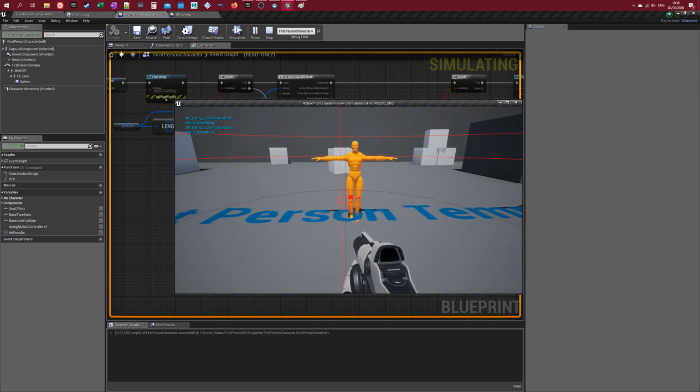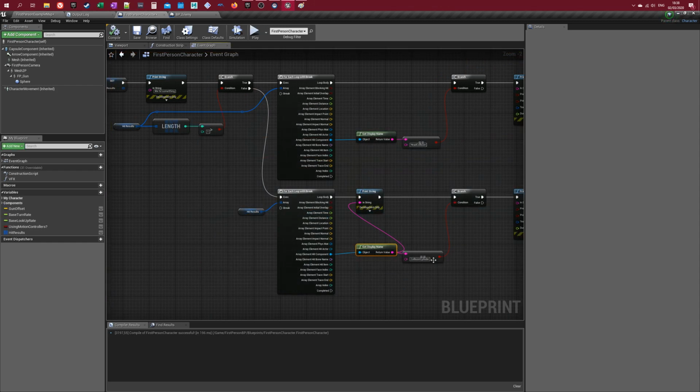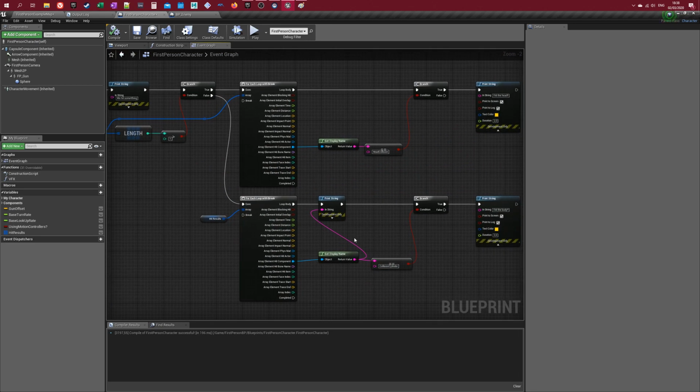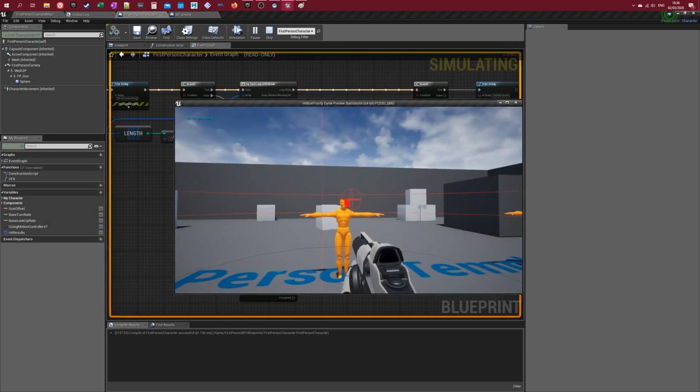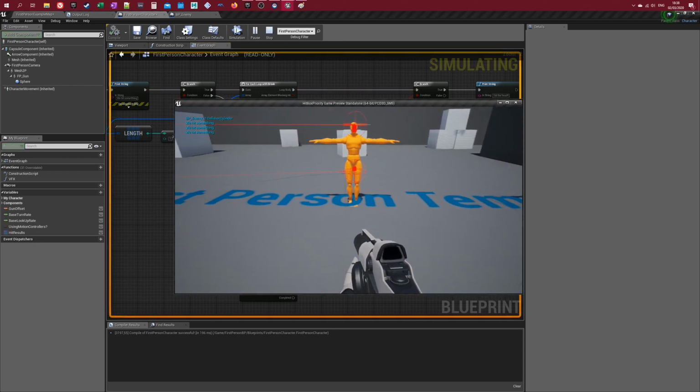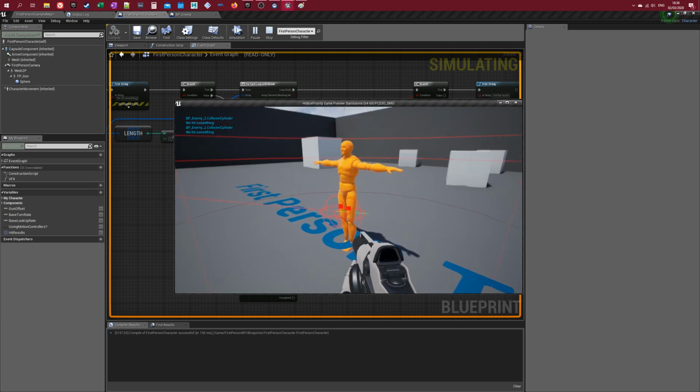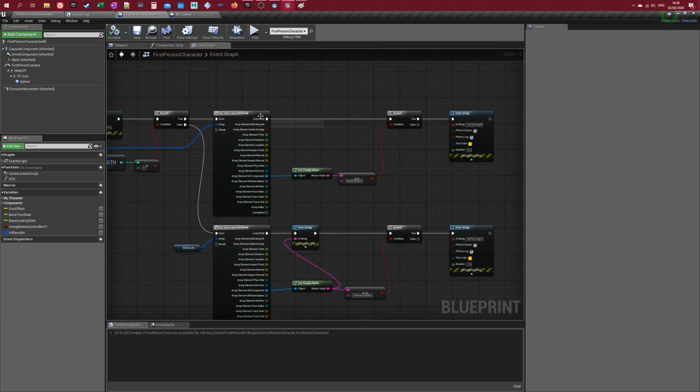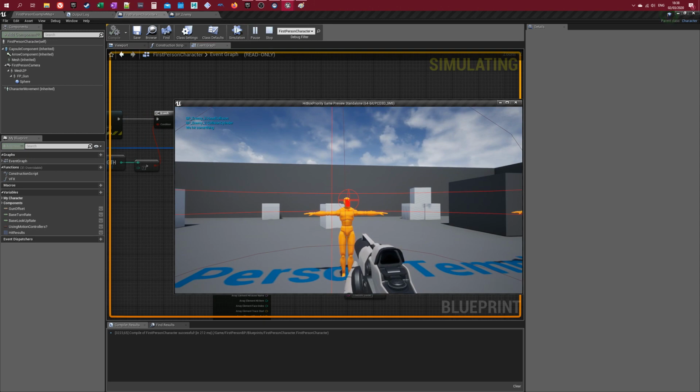Collision cylinder. Collision cylinder. Huh, did I not write it correctly? I think I did. Okay, let me check. Head collision cylinder.